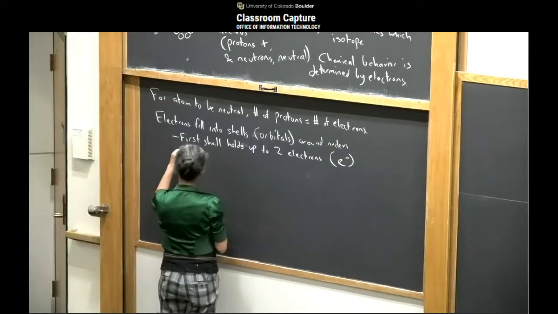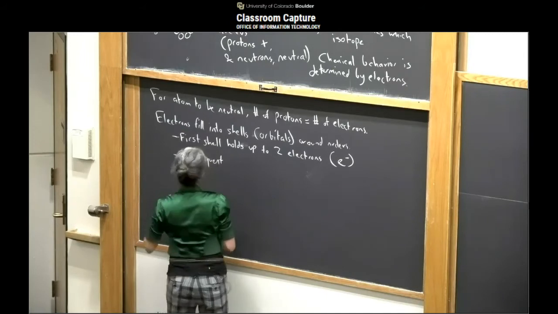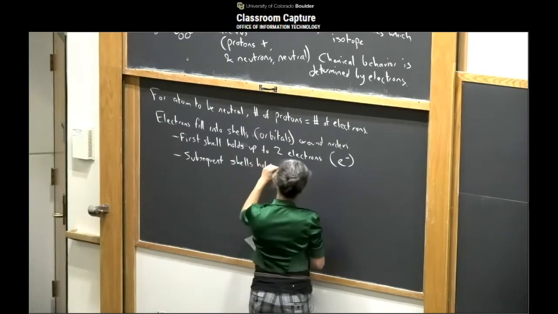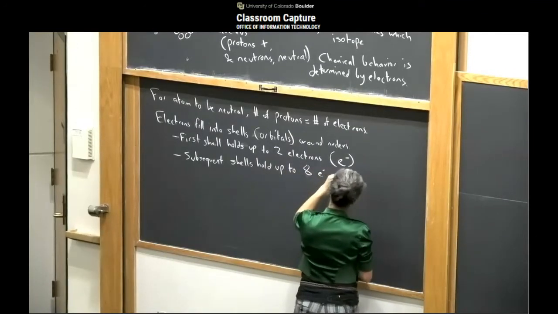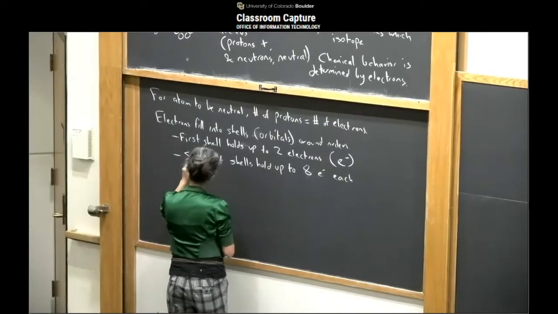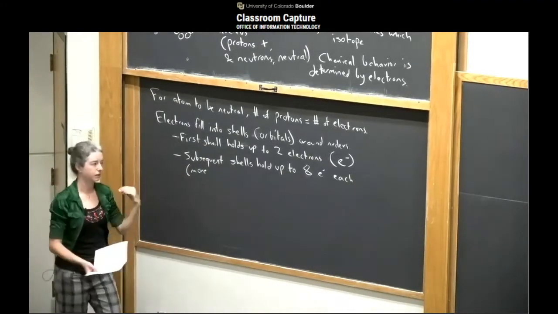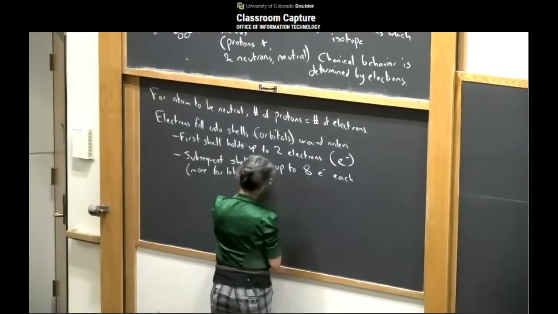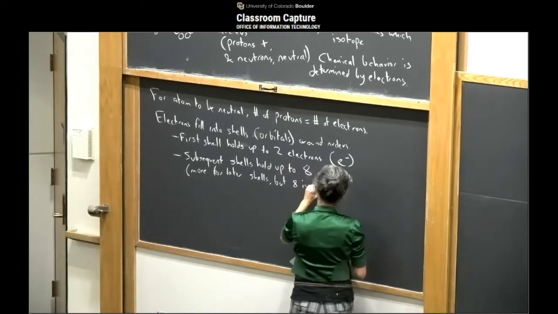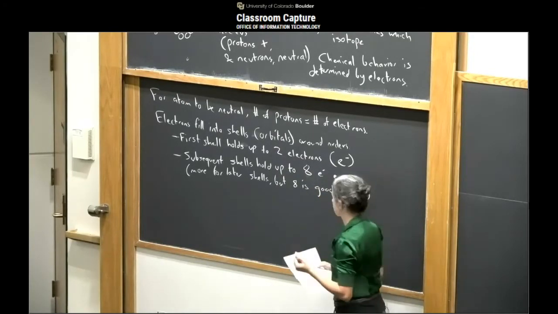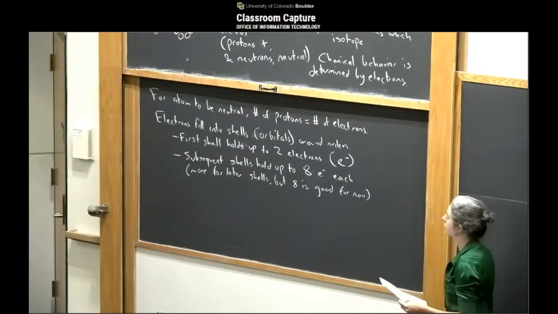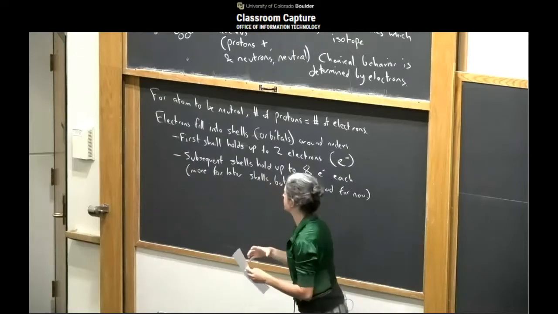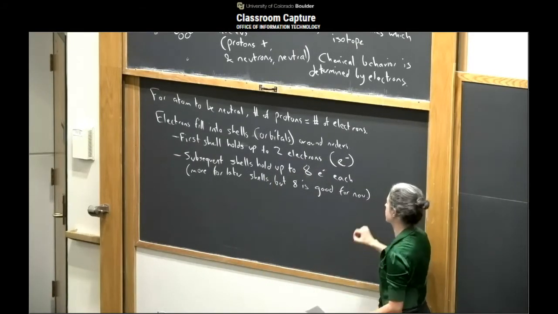And then all following shells, as far as we organic chemists are concerned for the time being, are going to hold up to 8 each. More once we get out to the larger shells, but we'll look at what's going on there in a little bit. Eight is good for now, though. Okay, so the way this works is we're filling electrons into the shells. We put 2 electrons into the first shell, which is closest to the nucleus, and then we can fill up to 8 in the next one out, then 8 in the next one out.